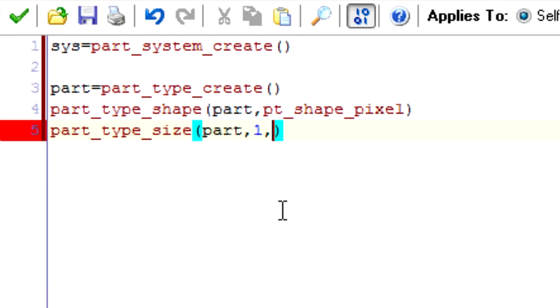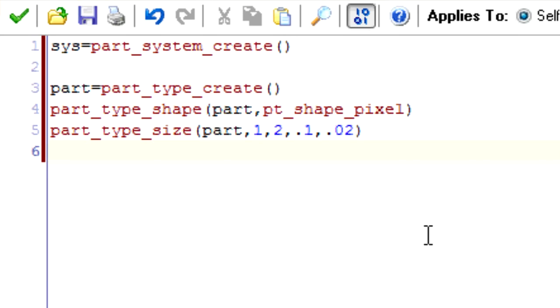So the minimum is 1, and the maximum size is 2. So it'll be between the normal size and double its normal size. For size increase, let's add just a little increase, 0.1. And then for size wiggle, which is basically random change in the size, we'll say 0.02. All right, so that's 2 down, 3 to go.